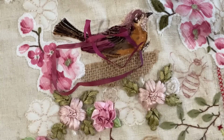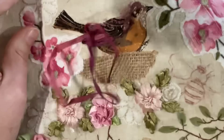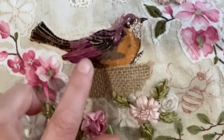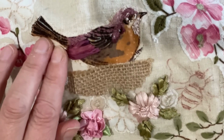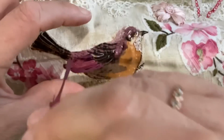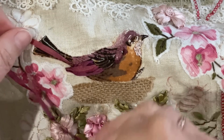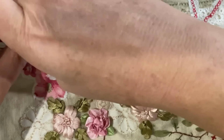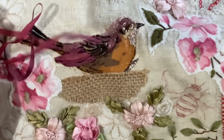No, we will go back in there. Yeah, that's good. So now I'm going to come up here and we're going to lay down some of the big feathers of his tail. He's a very fancy boy, this one.